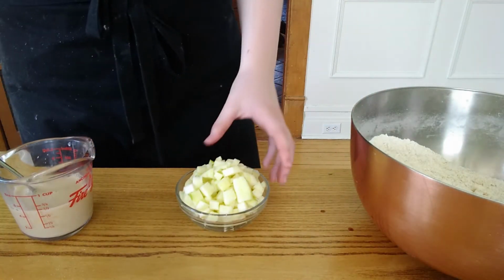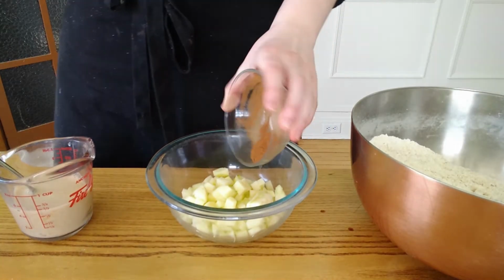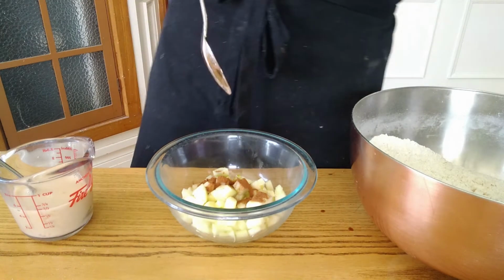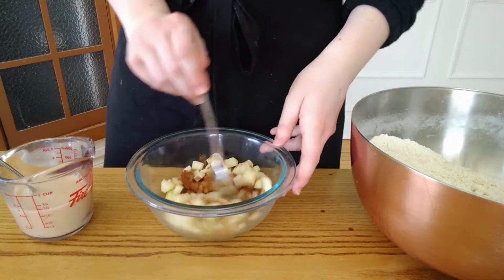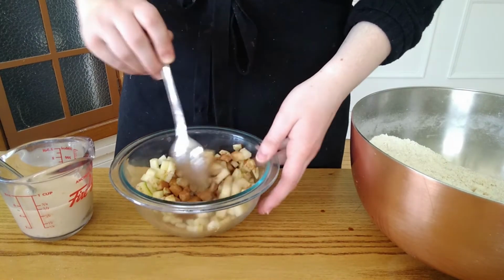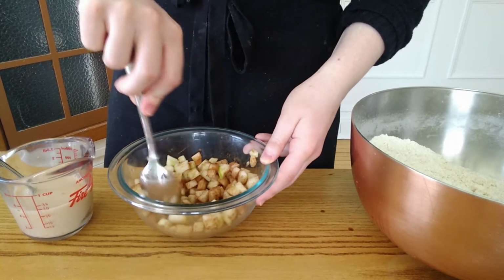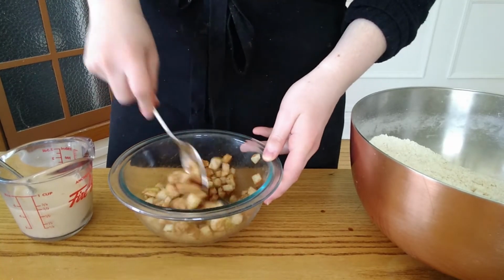Now, instead of just tossing the spice and the apples into our batter, I am first tossing the apples in the spice because I want the spice to sort of be concentrated around the apples. It will get mixed into the batter a little bit when we mix everything together, but I do want it to be a little bit stronger around the apple.